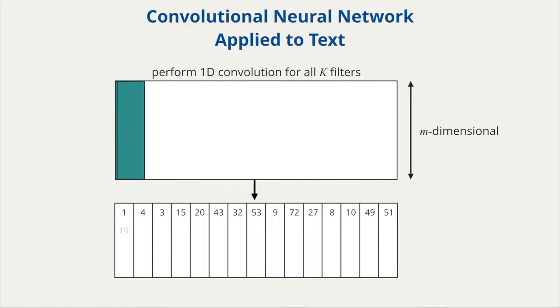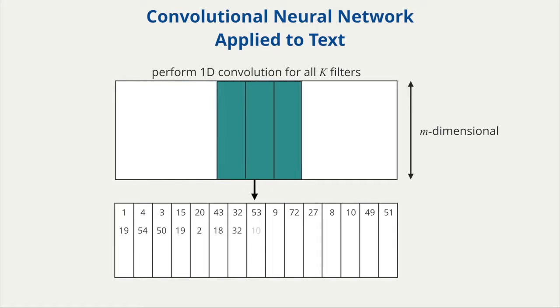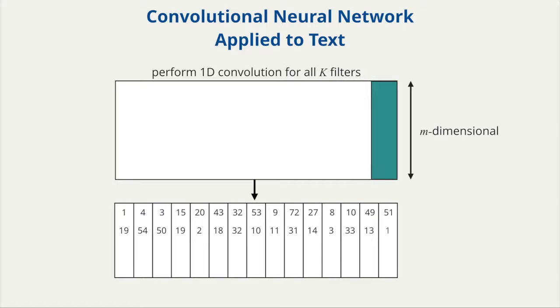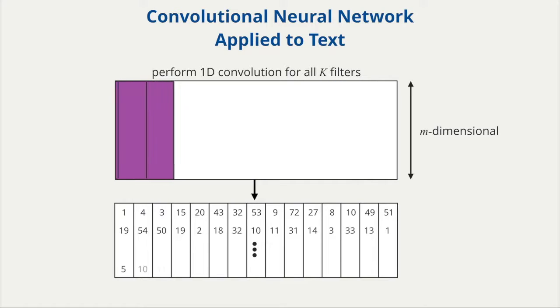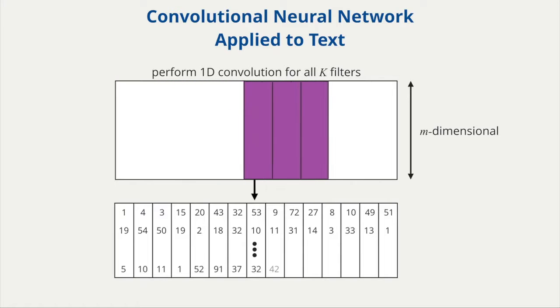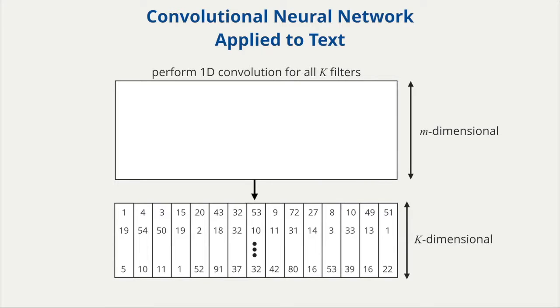And that number is reflective of the match between the filter and the text. And remember now, the text is represented by the word vectors. And so therefore, through this process, we take the original text and we map it into a set of n vectors, each of which is k-dimensional.